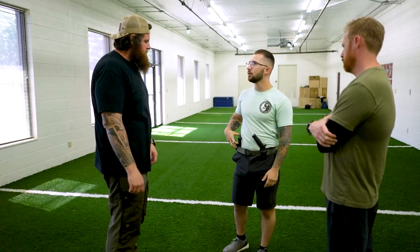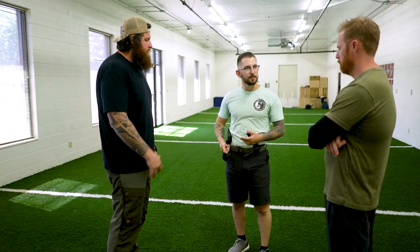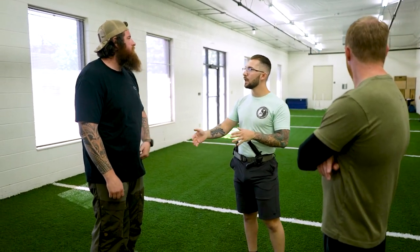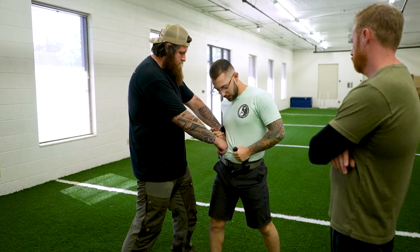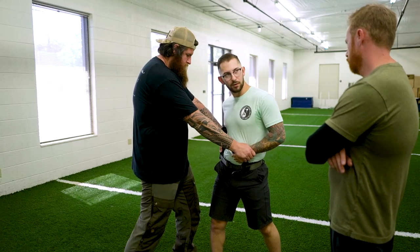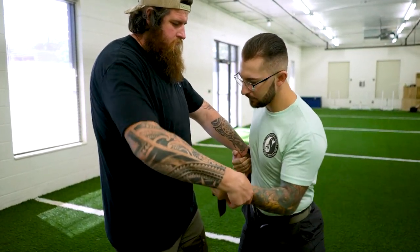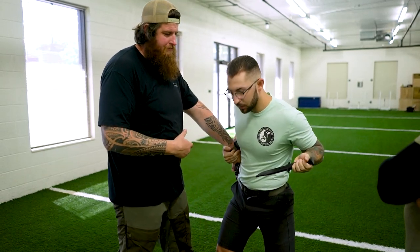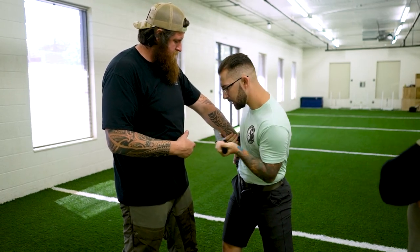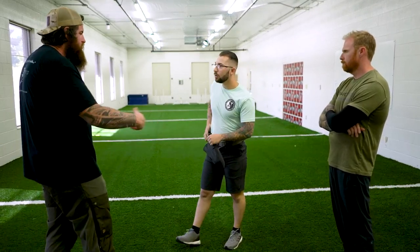The other thing I have going on my side is there is going to be retention on the holster. You've seen the level-two retentions with buttons — a lot of law enforcement stuff — that could also benefit me if I have that. But we come back, and let's say even if I'm in here and you see me starting to deploy a blade — what I can do is jerk my hips back and start working that, even if that's just a slash. Or he has the knife — we know push-pull, we go path of least resistance. We're going to come here and start attacking the hand that is trying to control us. The second we cut, hopefully he lets go, and that could be my time to start deploying the firearm.